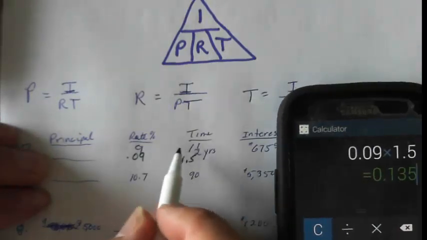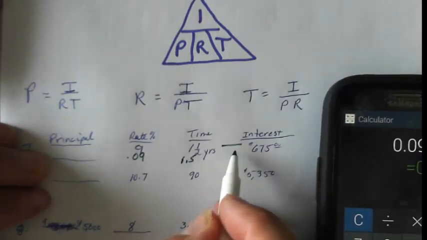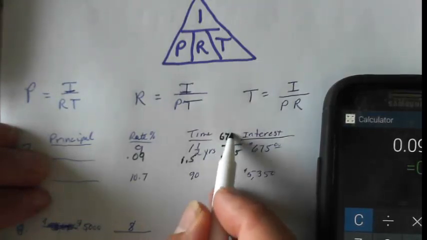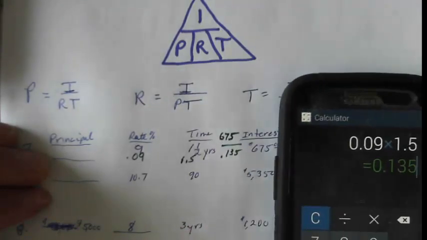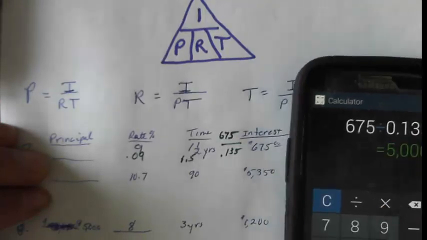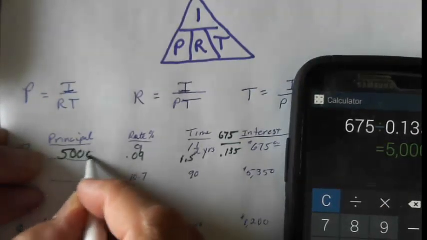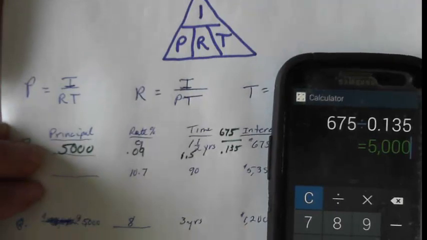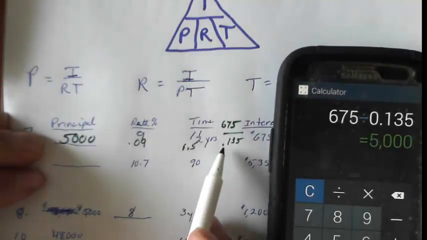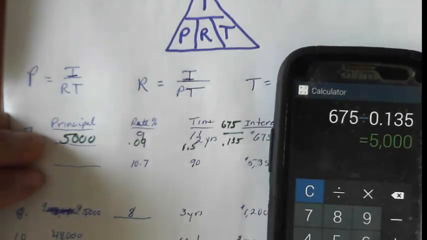So this is all down here on the bottom of our formula then, 0.135. And we take the interest, we divide by that, so 675. Put that back over for you here. So 675 divided by 0.135 equals 5,000. Okay? So again, we need to do that bottom step first. So you need to get the bottom figured out and then divide. If you do it in a different order, you're going to get a different answer.